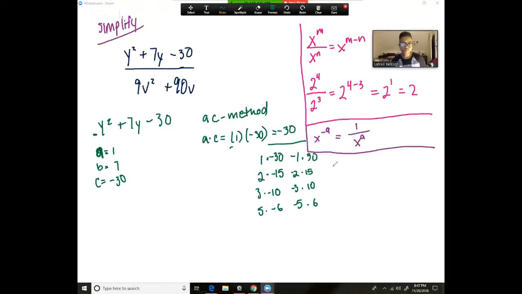Okay, cool. So I kind of sort of already know which one it's going to be because 7, right? I want positive 7. And I know when I combine 3 and 10, somehow I'm going to get something close to a 7. So how about 10 minus 3? 10 minus 3 is 7. So I'm going to go with the second one, 10.